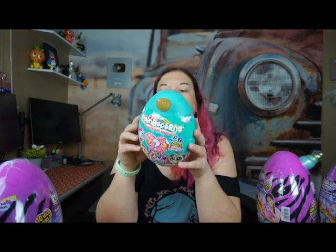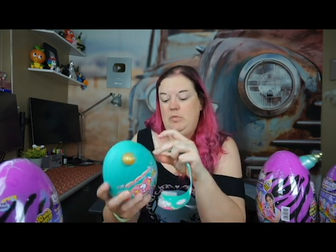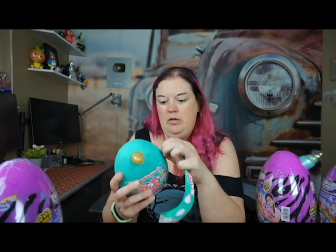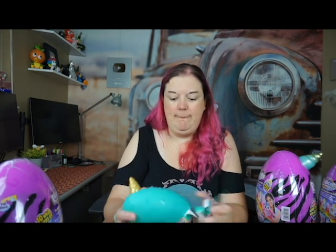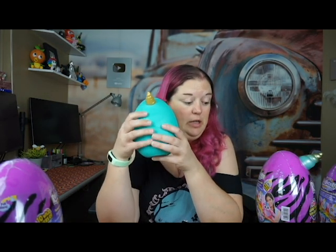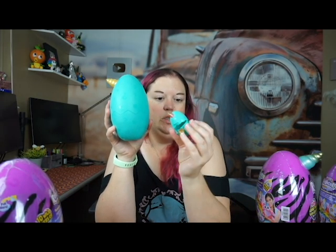This is the Sparkle Heart Surprise. There are 6 surprises inside this little Rainbocorn egg. And we have a little pull tab on the side. I still stink at these no matter how I do them. So, of course, it's not gonna work for me. All right. Eventually we'll get this one open. All right, put this down here. So, just like the other ones, this one doesn't have the hinge on the back that these small ones do. These little eggs are cute too.